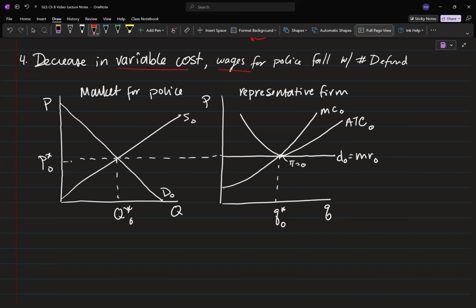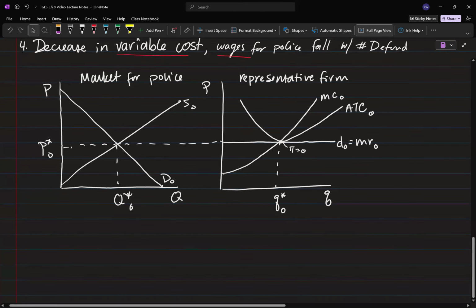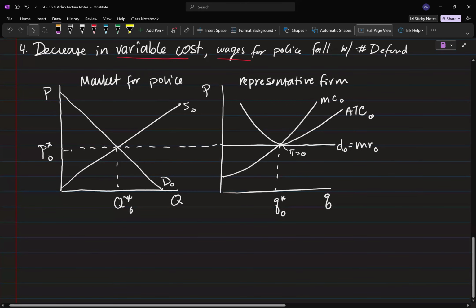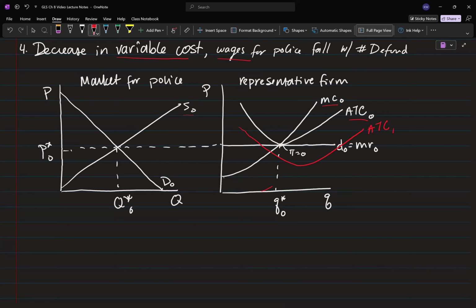So again, when variable costs change, we're going to change all of the cost curves that are impacted by variable costs. That'll be average total costs, marginal costs, and the supply curve. So we're going to have average total cost fall. We'll shift down closer to the quantity axis. We're also going to have marginal cost fall, so it shifts down as well. And supply is going to track with that.